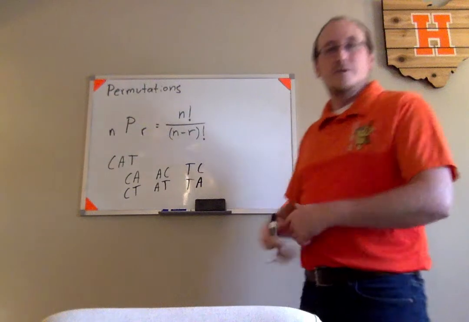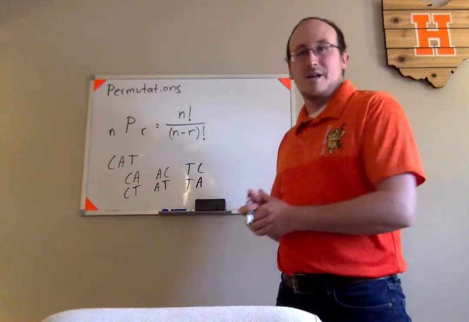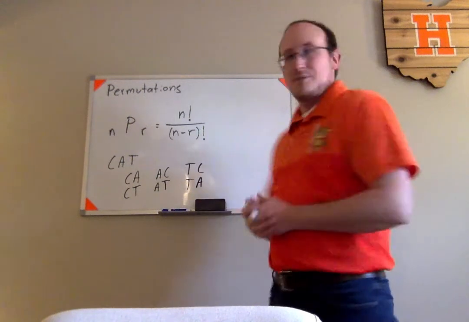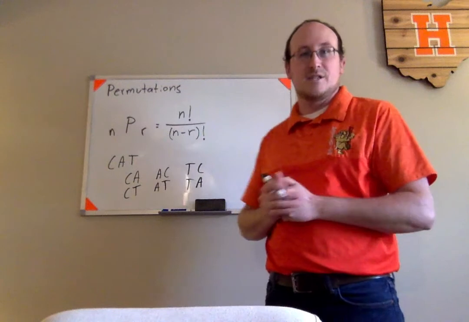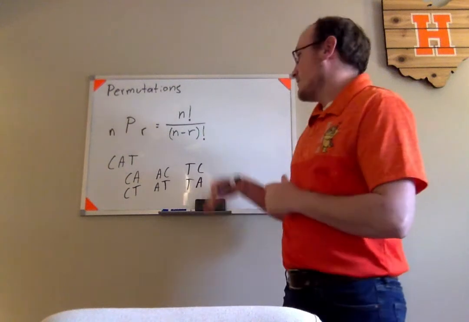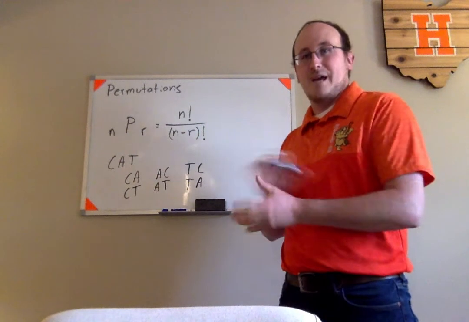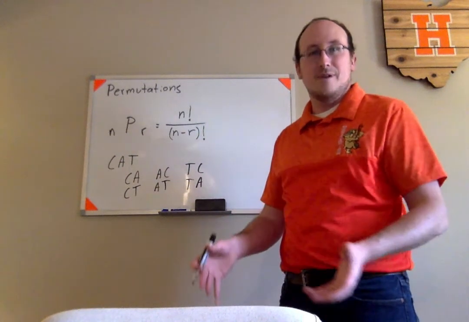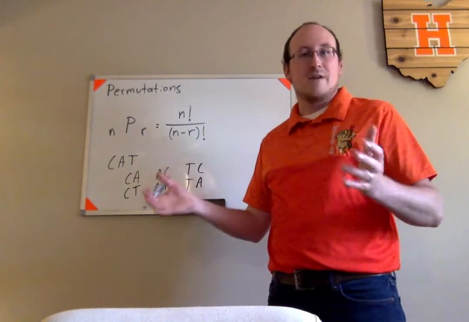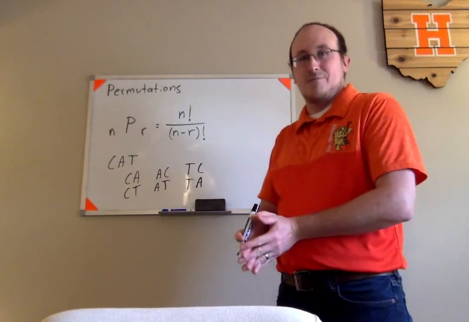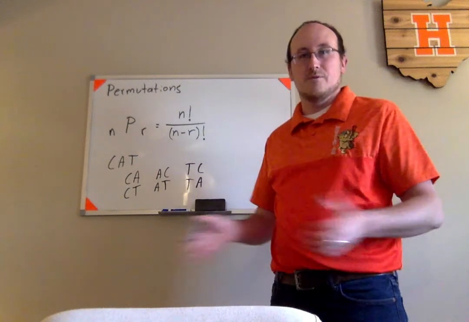So if I wanted to know, using those three letters, how many unique permutations or arrangements I could make of two letters, in this small example, I've listed them all out, and I can see that there are, in fact, 6 of those. Combinations are a little bit different. In combinations, the order doesn't matter. It doesn't count as a different thing. CA and AC would count as the same thing in a combination problem, but they are different in a permutation problem because in permutations, the order is specific.